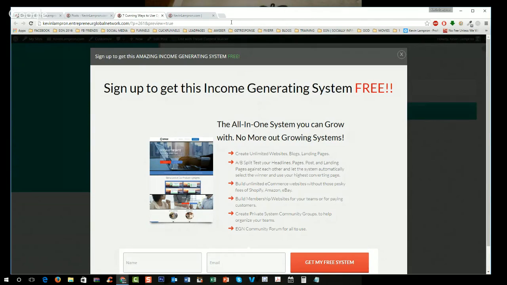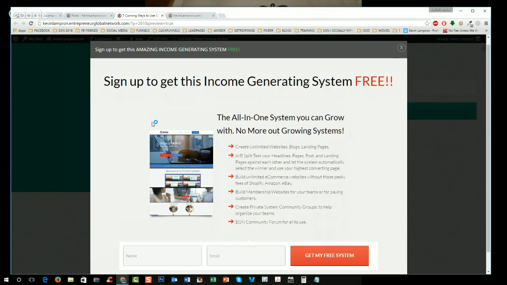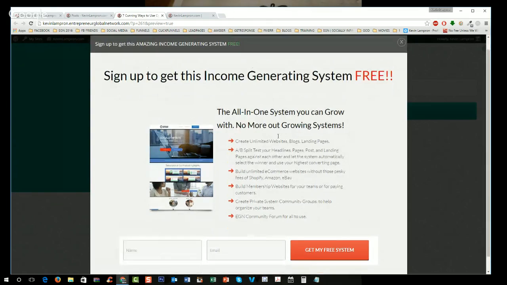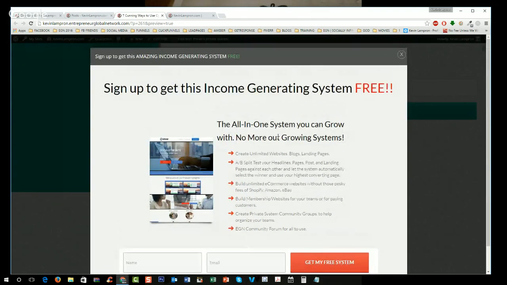how they have those generic looking ones when you leave the page, it says stop, and some of them are really ugly looking, and they just look like a typewriter typed them, and they're kind of cheesy. Well, not with EGN. You get to create some cool stuff like this, and this is a big one, but you can create them any size, any way that you want, and you can make them look pretty, so that somebody who actually really wants to look at it can, because every time I see one of those, I think that my computer's getting ready to die or something like that. You guys all know what I'm talking about.